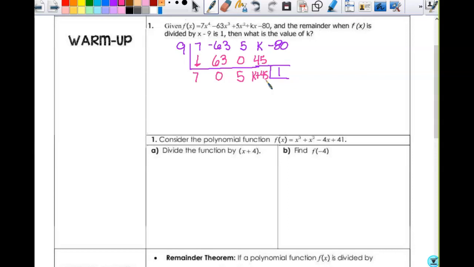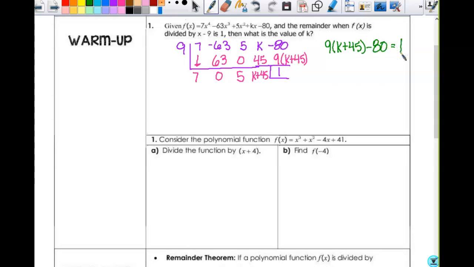Okay, so to get this 45, I have 9 times 5 gives me 45. I'm going to do 9 times this and put it here. So that's just 9 times k plus 45. I don't need to distribute or anything. I literally multiplied them. It's actually easier when there's variables because you don't have to do the work. You just got to make it happen. Then, since we added these to get this, I add these to get this. And I can set up my little equation. I can say that I know that 9 times k plus 45 minus 80 has to equal, I already had that, it equals 1.